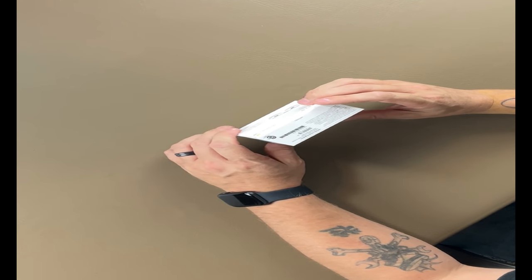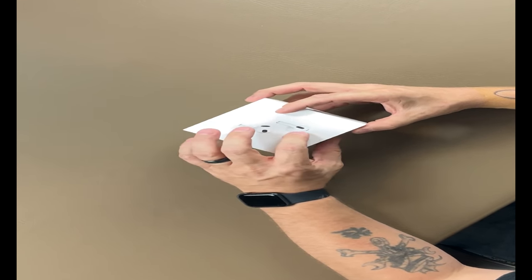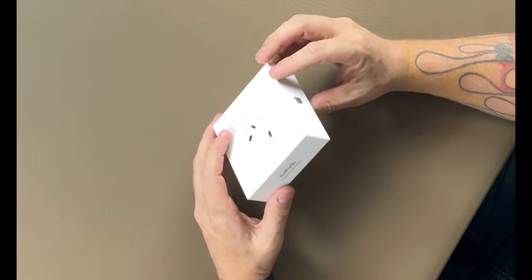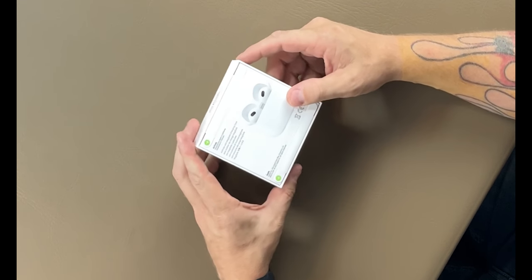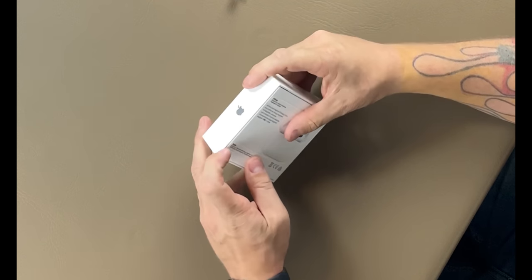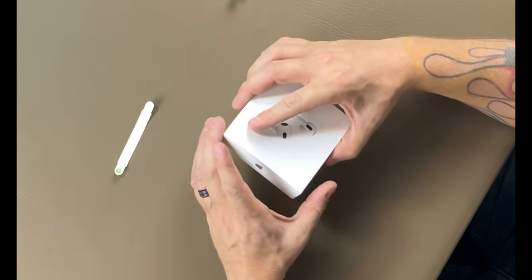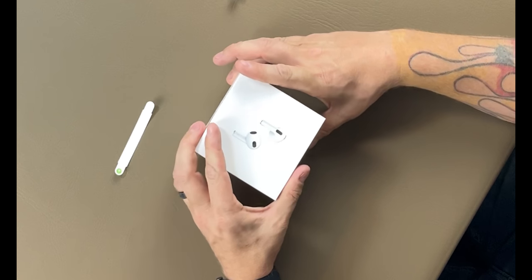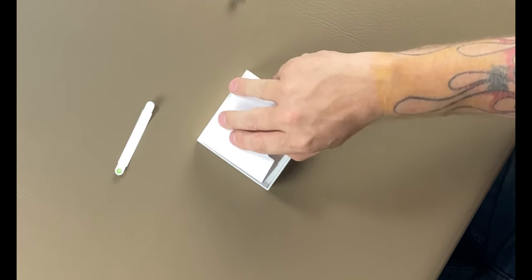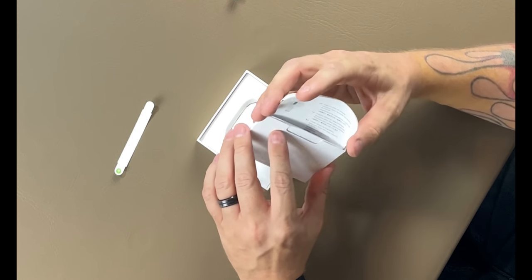We have the information on the sides as normal. These are the AirPods third generation. So it's a nice little case. These actually stick out, so if you put your finger over top of these they kind of pop out a little bit — the picture of the AirPods, which is cool. We got the two green strips, classic of Apple. So we're going to peel the strips back. Once we get the strips back, we should be able to just let these fall.